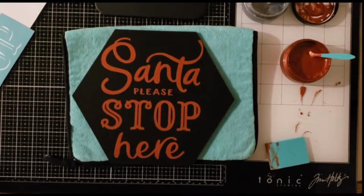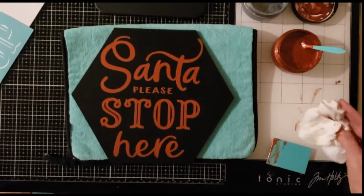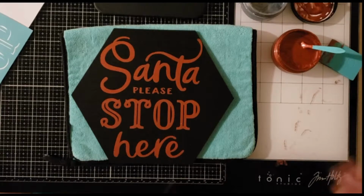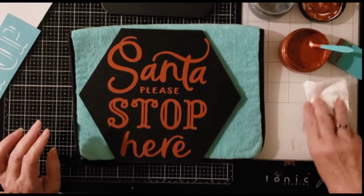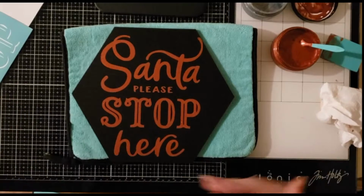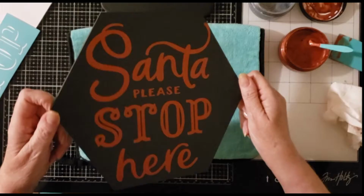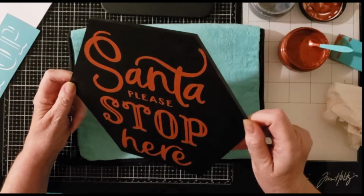Some of our pastes may leave a slight ghosting because of the deep pigment of the paste. And when that happens, all you need to use is one of our board erasers. And that will clean up any ghosting. It also cleans up ghosting on our transfers, because our transfers can become slightly stained from the deep pigment also. The erasers work well on removing that. The pigment actually does not harm the transfers at all. It works fine even if it is stained, but if you don't like it looking stained, then you can use the eraser to remove it.